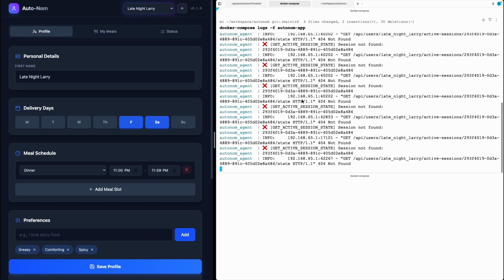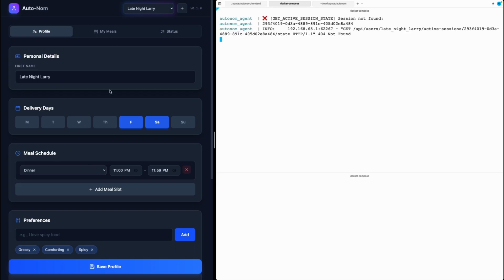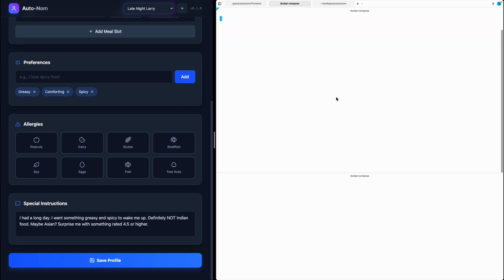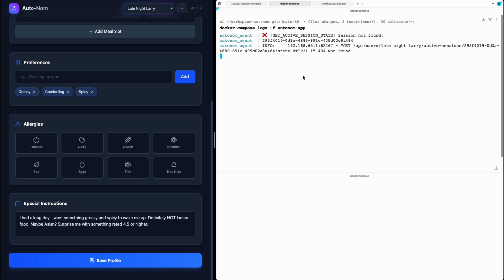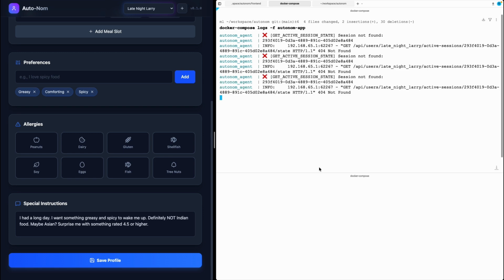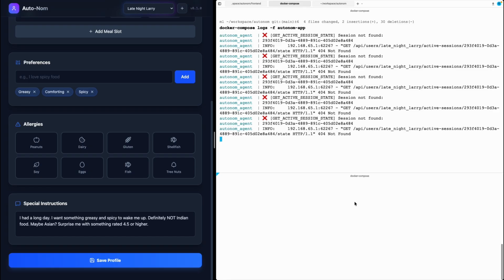Let's start the demo. So for the demo, I've created this UI application that you see on the left, which we'll use to mock various user scenarios. On the right, on the screen up here, we have the logs from the agent application. So you'll see what the agent thinks, how it's making the decisions, various sub-agents that it calls. And over here in the bottom, you'll see the logs for the Dashdoor API. So whenever the agent uses the Dashdoor API, we can see what kind of request it's making and how many options it's playing with.